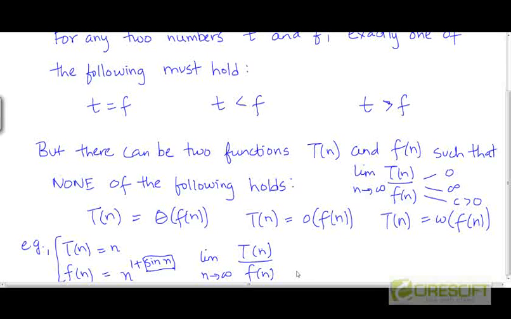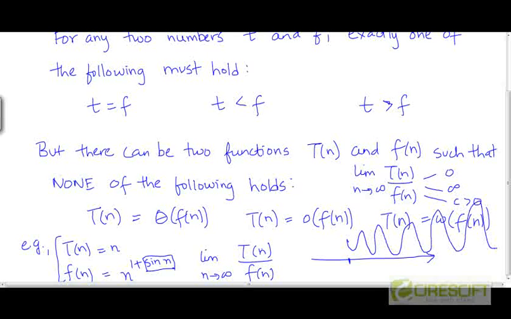If n is very large, you can see that the ratio will be close to 0. So as we go on increasing n, the ratio is going to oscillate: sometimes it comes down to a value very close to 0, and at other times it rises to a value as large as n. Then again it comes down close to 0, and again rises up close to n. So the ratio is not going to converge — it keeps oscillating, and this limit is not well defined. We can neither say it is 0, nor infinity, nor some positive constant. It is not stabilizing at all.